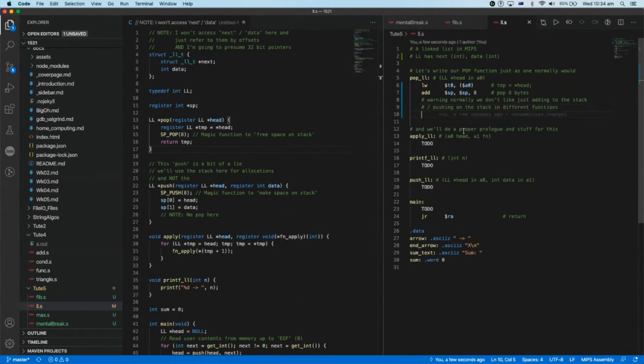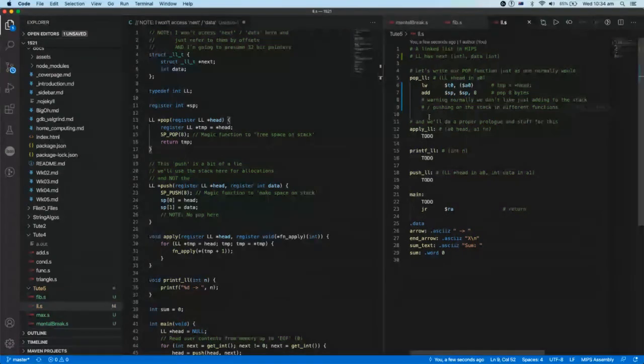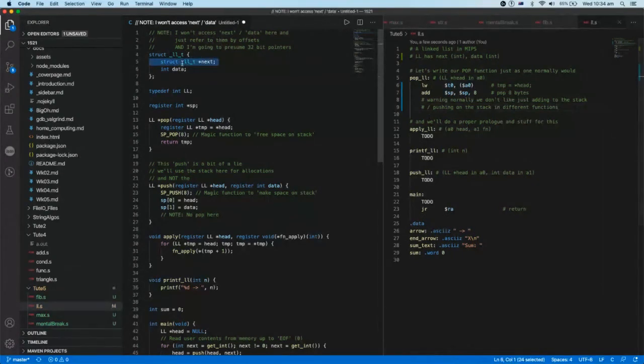The push and pop should always match; it's kind of like malloc and free. Every time you malloc, you free. Every time you push, you should pop. But in this case, it's just like a linked list. For a linked list, you can malloc and free in different places; they can be separate. We should always pop when we push, but for us, because it's like a linked list, we can do them in different functions, if that makes sense.